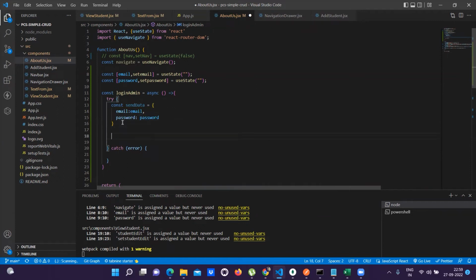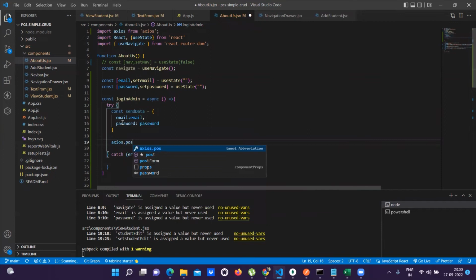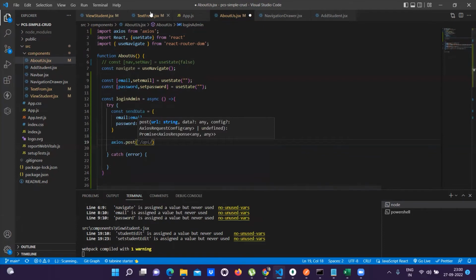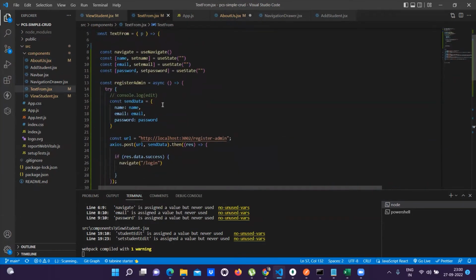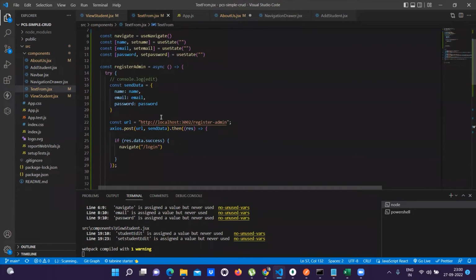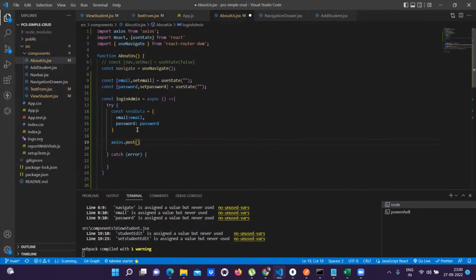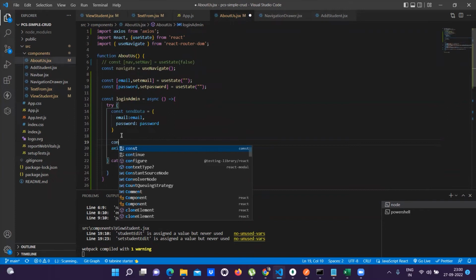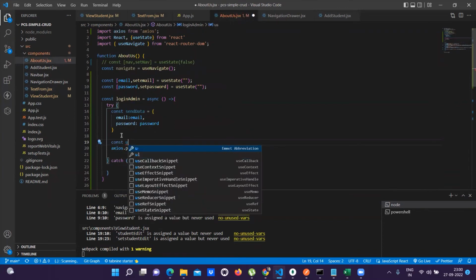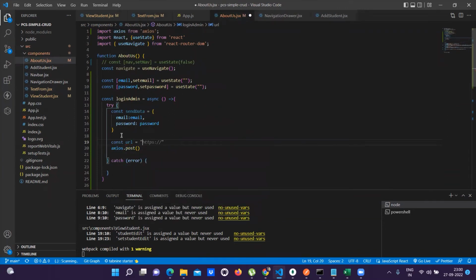Now what we have to do? axios.post, it is a post request. We need to call the URL first. Let's create a URL, const URL. What will be our URL?